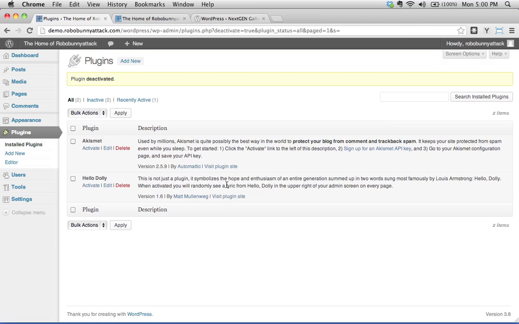So now you know how to activate plugins, how to install plugins, how to deactivate plugins, and how to delete plugins. In the next set of screencasts, we're going to start walking through some basic plugins that I really like using, and by no means are they the best plugins in the world. They're just my go-to plugins, and it's really because every plugin works so differently. Hopefully it'll give you a better understanding of how we go about not only installing plugins, but also configuring plugins, and help us wrap our heads around what we can expect plugins to do.